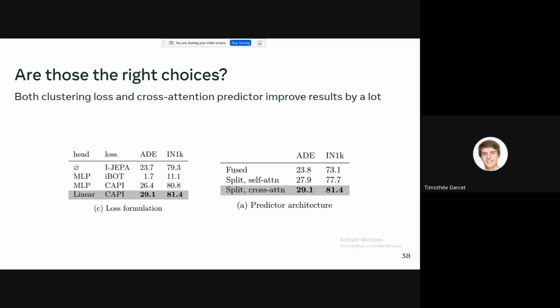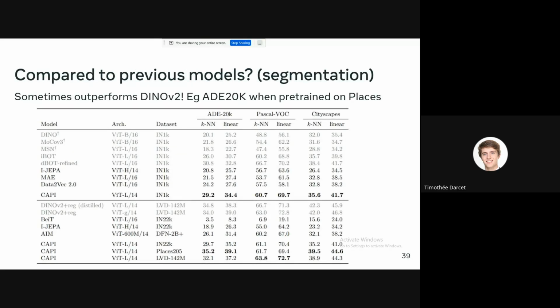Now that you've got all these numbers, you can train a big model. We have designed our method. And so these are big result tables. Of course, there's a ton of numbers, and I don't expect you to read all that. But the gist of it is this CAPI model we train.